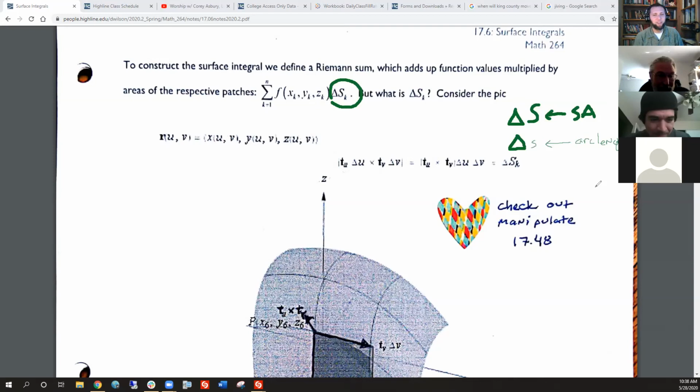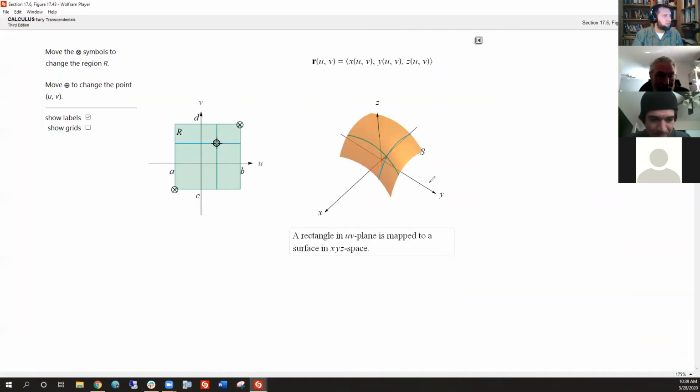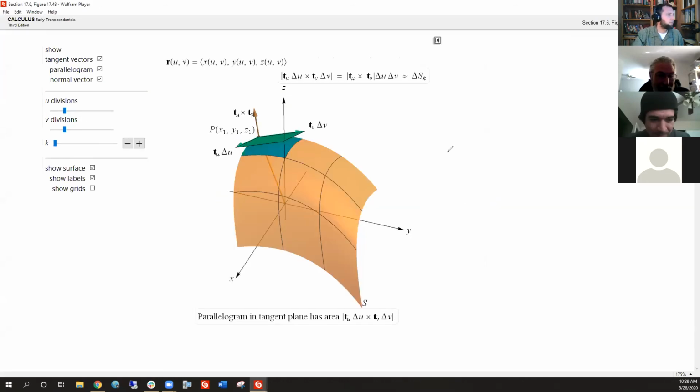We can use multiple patches if we need to fill in all the holes in understanding. So, good news. We're going to find some function value, and then we're going to multiply by the surface area of the patch. We've got to find that surface area of the patch. So let's look at our fifth manipulative for the day. This one. Okay.